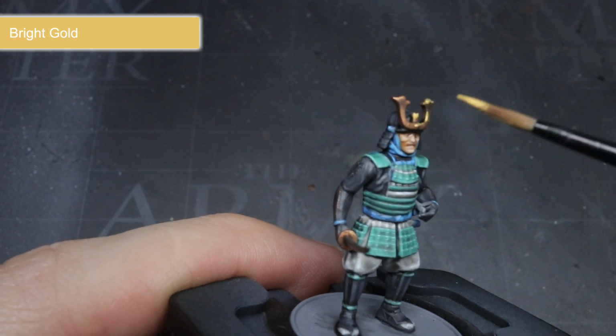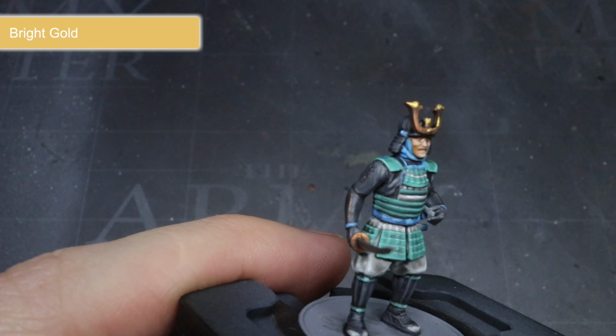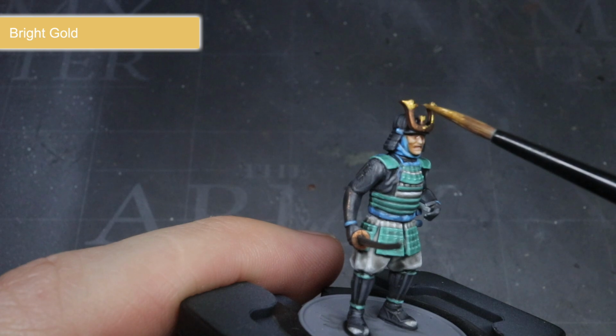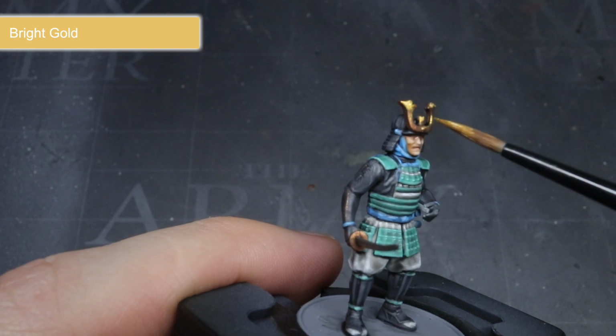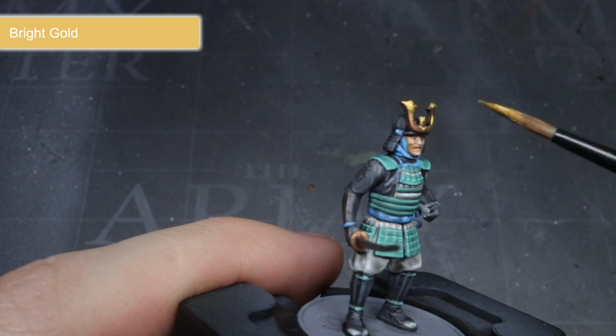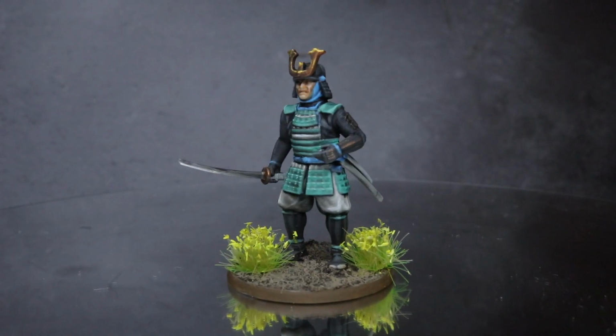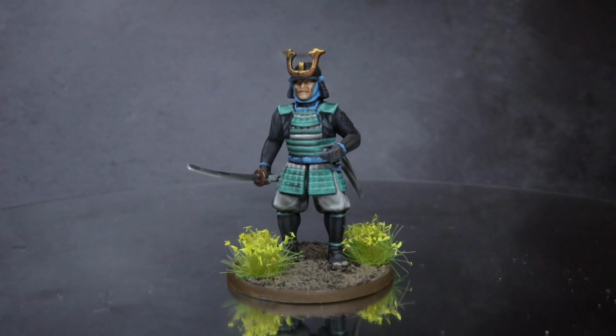Once this has been completed, all I have to do was to apply a suitable basing scheme, give everything a coat of matte varnish to remove any glossy sheen, and apply some grass tufts, which should leave you with something that looks like this. And here we have the completed Samurai from Warlord Games Test of Honor.